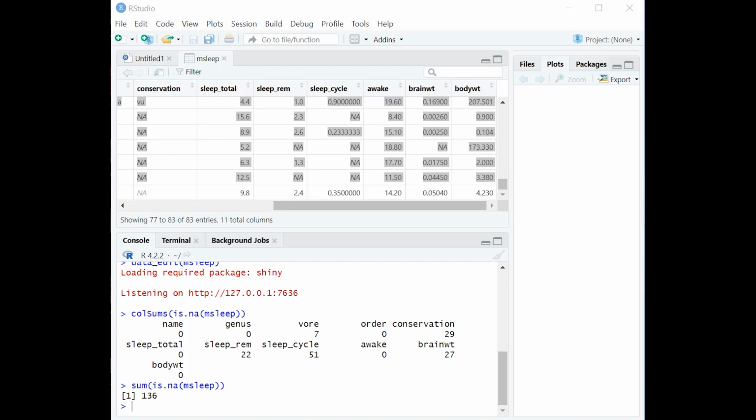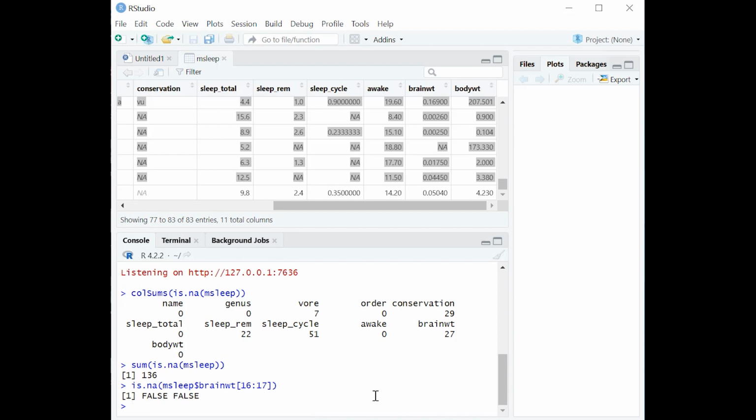Now, let's say that you also had some specific ideas about what's missing by value. And one command that you could do is let's assume that, for whatever reason, you wanted to know if the 16 and 17 values for brain weight are missing. And so here you get false, false. So, okay, they're not missing. They're right there.